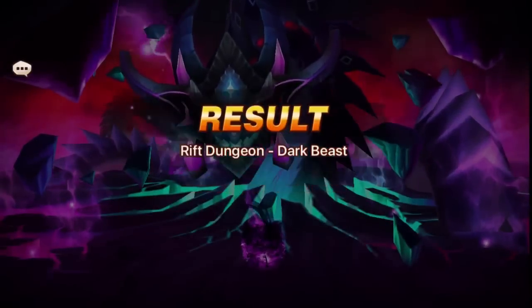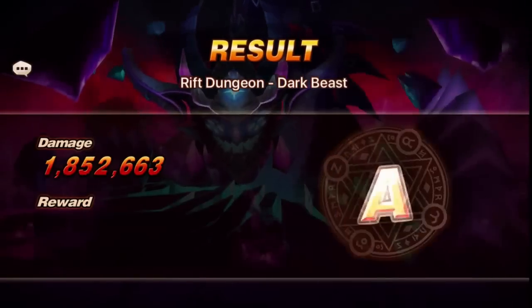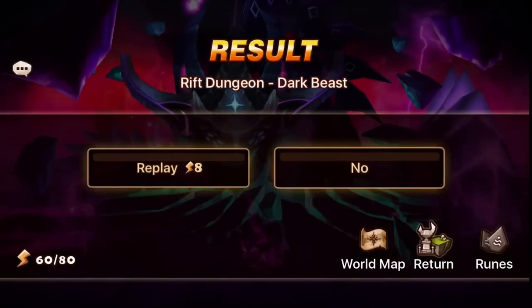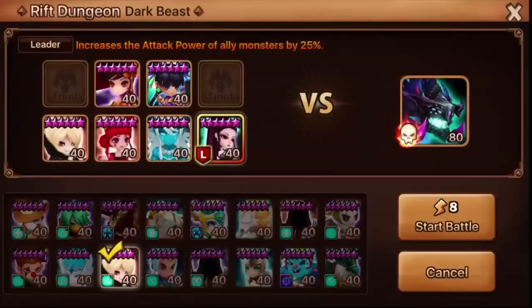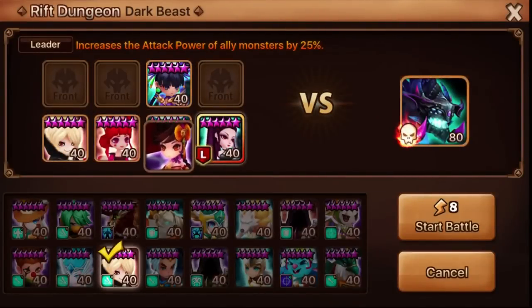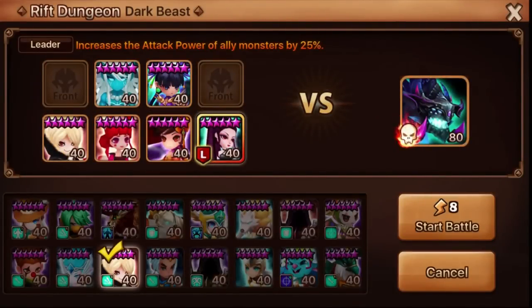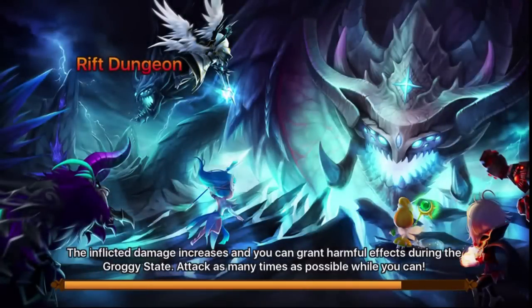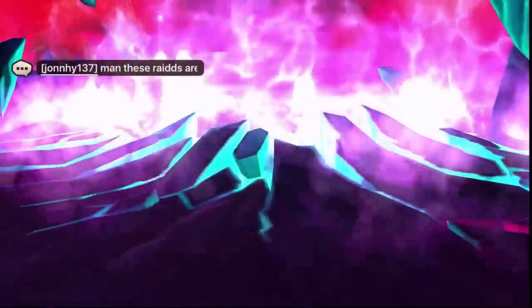I died. I died on the dark stage. Ooh. All right, I'm gonna try one more time. Let's see if this helps. Yeah, just throw like Colleen Wind Panda or the Fire Panda in there. Oh, Colleen would be a good one, huh?